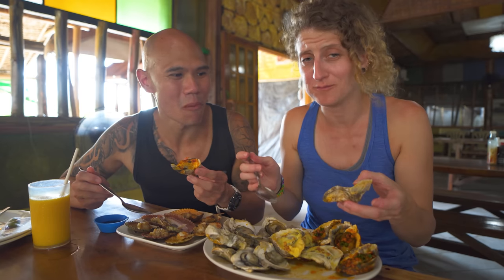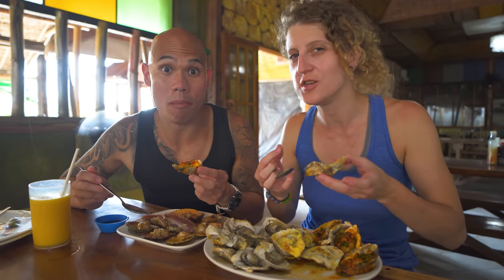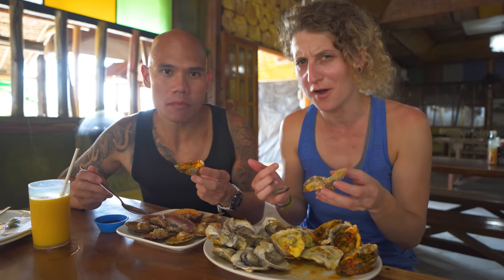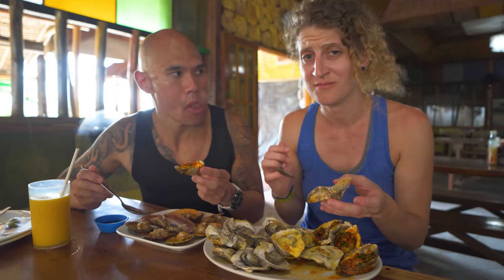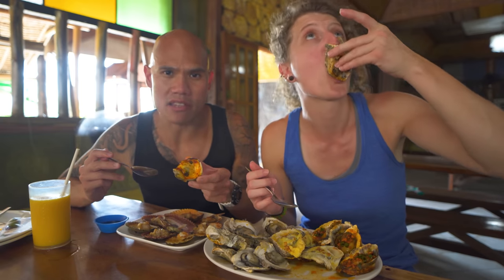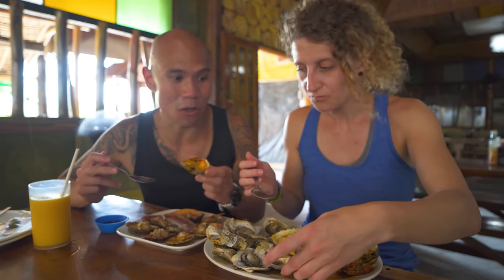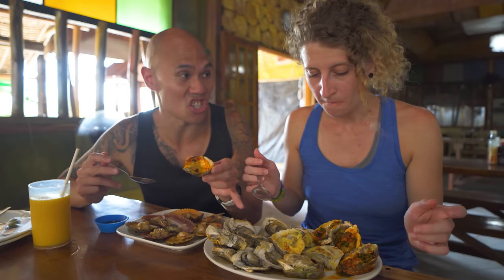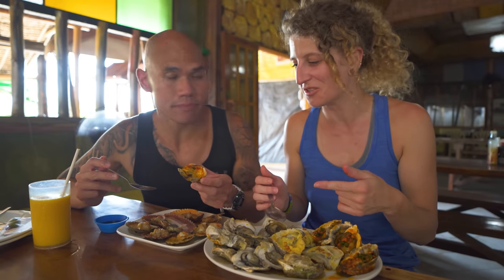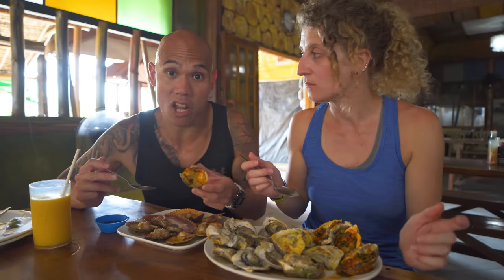That cheese on top is actually not cheese — it's like a creamy cheese-flavored, almost cream corn kind of taste that's buttery and garlicky. That's actually really good. The spicy one is not too spicy, to be honest — just has a hint of spice. It's more buttery, actually — same with the creamy one. Because those do look super spicy, but surprisingly not spicy at all. This smells like honey butter — that's the flavor I'm trying to put my finger on.